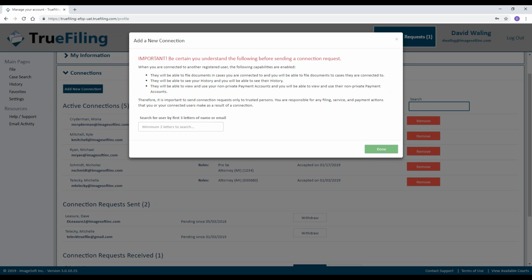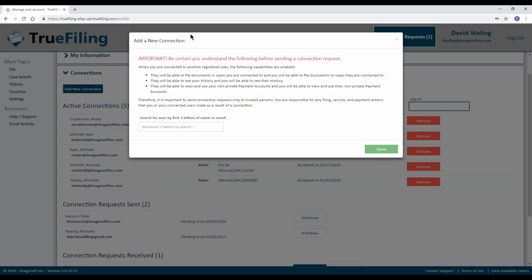Third one, you'll be able to view and use a payment card. So when you add payment cards, we give you an option to share that card with your internal connection network. So if you want to keep that card private, it's your personal card, only you should be using it for filings, you'll keep that private. We'll go over that, by the way, in a minute. But if, let's say, you have another paralegal or assistant that has added the card, they can share that card to their connections, and from there, you can use that card.